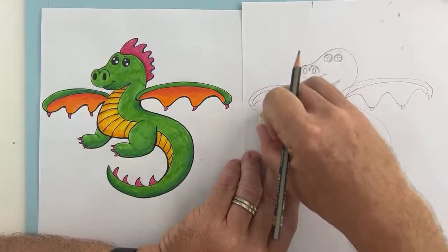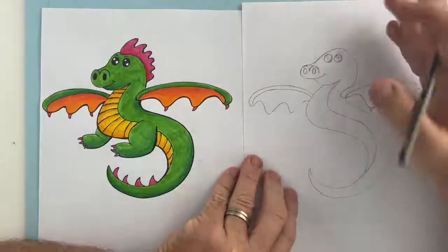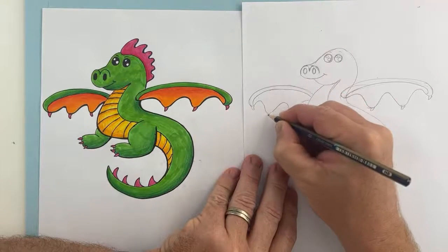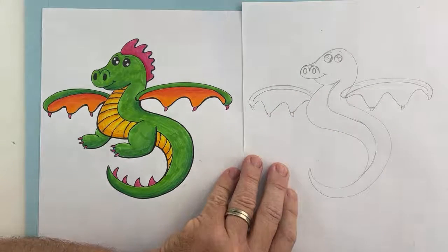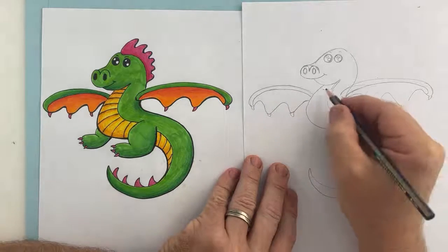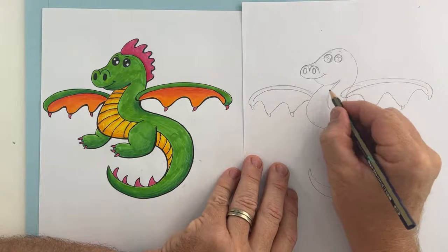Now, I know that there's some really cool movies with dragons and shows with dragons in them. Game of Thrones was one of my favourite shows. Lord of the Rings. I know there's dragons in books like Wings of Fire that you guys might like reading. Dragons are a pretty cool creature.